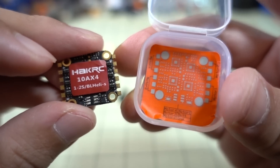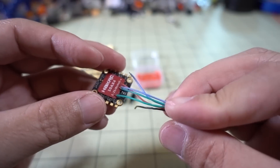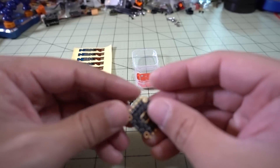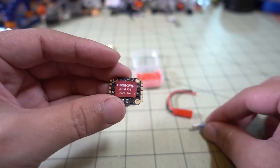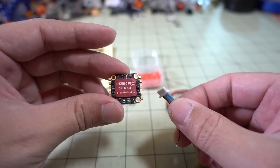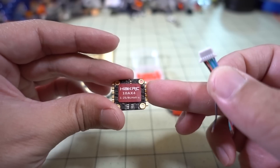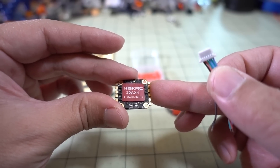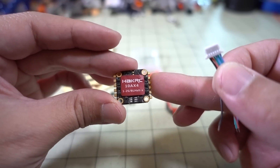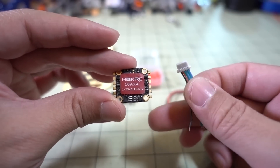It's all fairly self-explanatory — you're just going to need some skill to get this wiring loom on there, and obviously this will go into your flight controller. You can probably connect this up to something like a Super S F4 flight controller. Matching 16x16, there aren't a whole lot of options out there. A lot of ESCs before were 5 amps, like the Super S F3 and F4, so this is going to give you a little bit more motor and prop options.